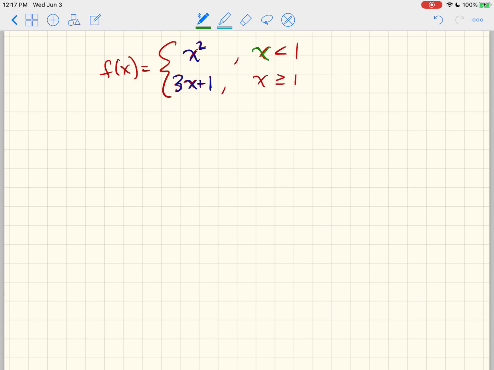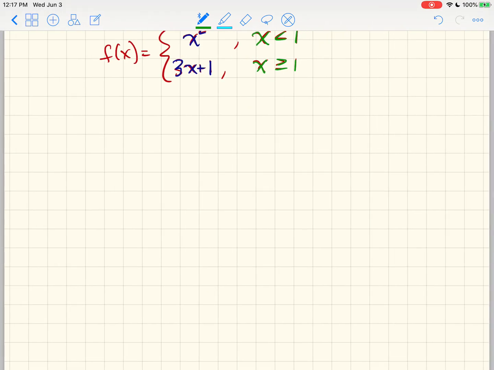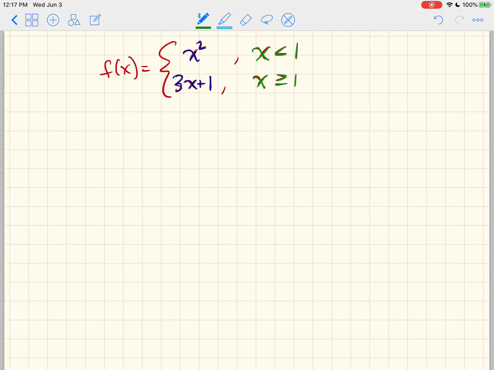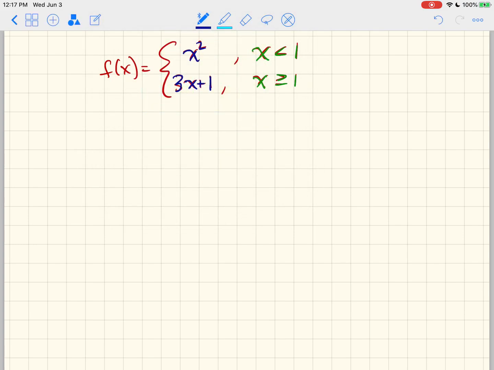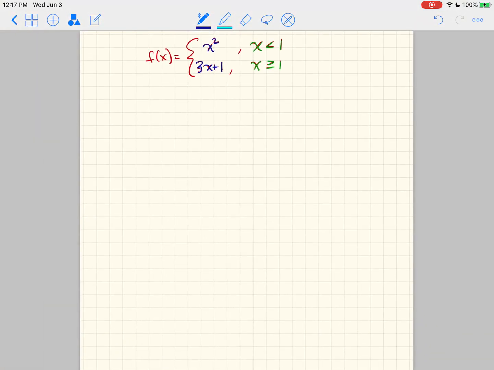What's in the green here is where it's happening, okay? So when I look at my graph, I should see a quadratic when my x values are less than 1. Did I write that down? Yeah. And I should see a line when my x values are greater than or equal to 1. So let's go ahead and, I'm going to try to explain this in the best way that I can so that the most number of people understand it. Okay.